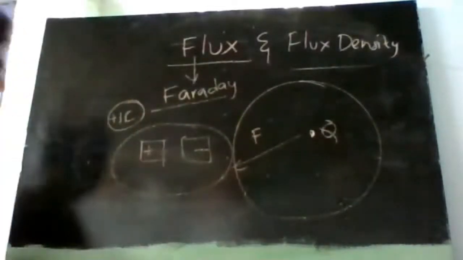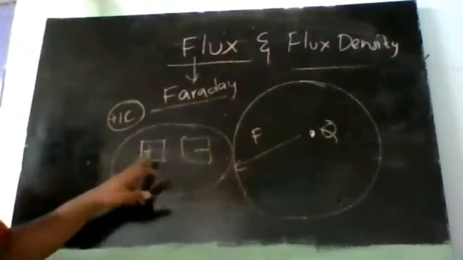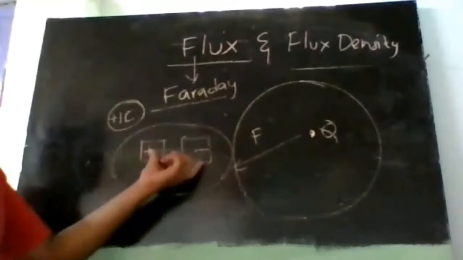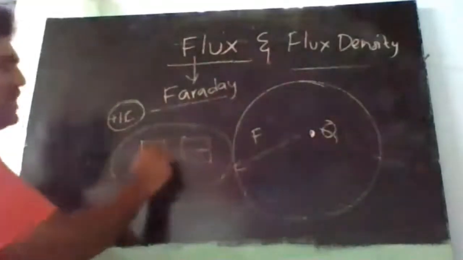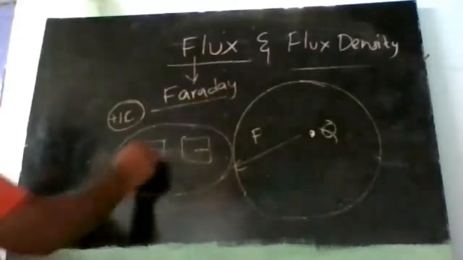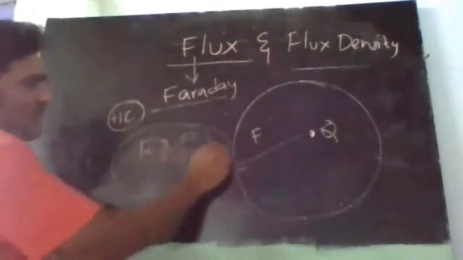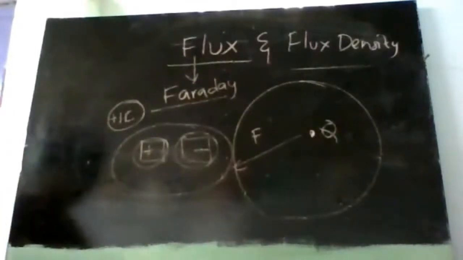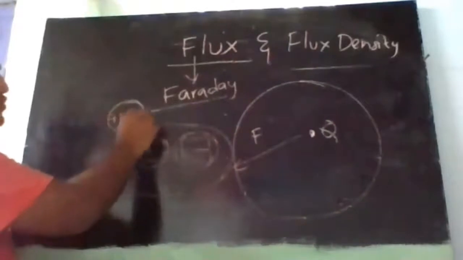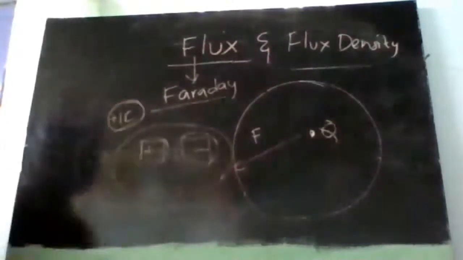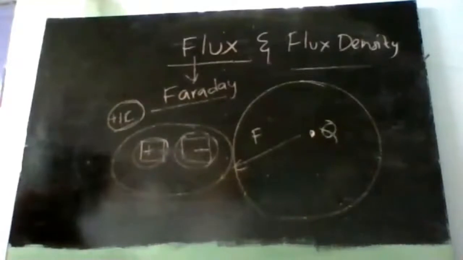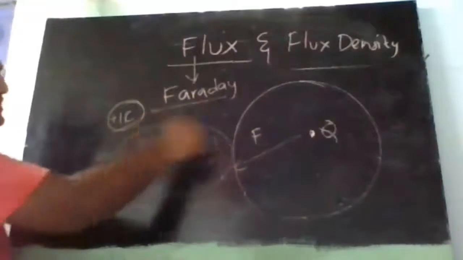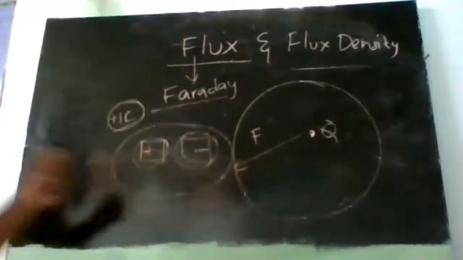So I'm repeating it again. Firstly, he has taken a combination of positive and negative charge placed together. This is what we call a dipole. We will study that later. So a positive charge is there, a negative charge is there, and they are placed very closely to each other. And he has taken plus 1 coulomb, that is a unit positive test charge, and he placed it in the vicinity of these charges.